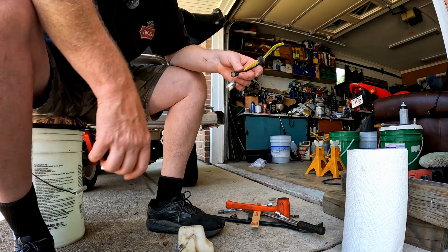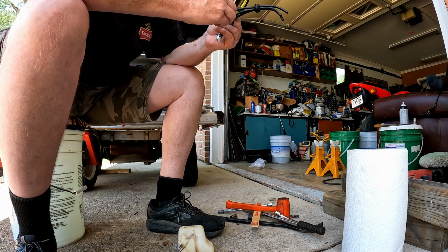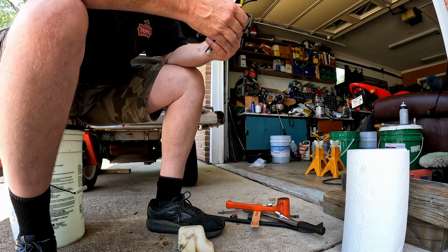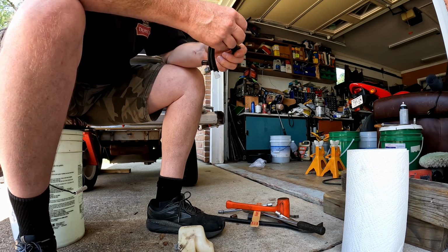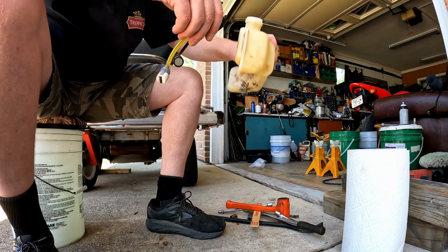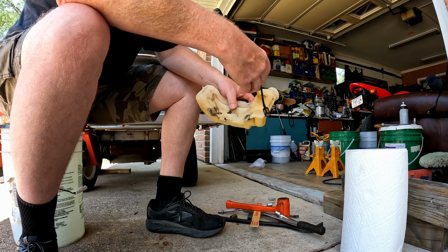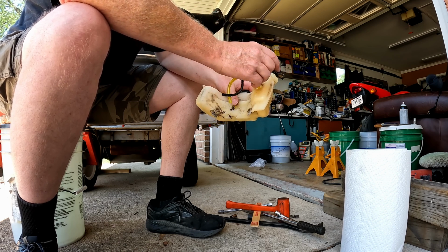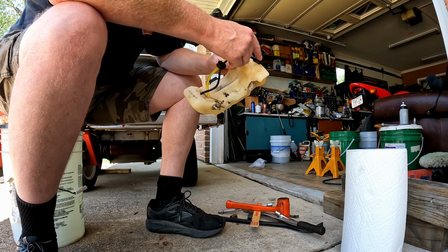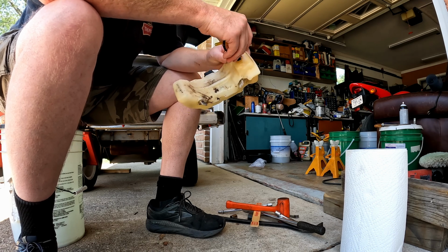Now, should we do this one too? I don't know what this one does. Looks like it's capped. I think we're just gonna leave that one alone. Can't believe how chewed up this is getting. Okay, so we're gonna put the big one in first. And the small one. Okay, we're in. Down to the bottom.